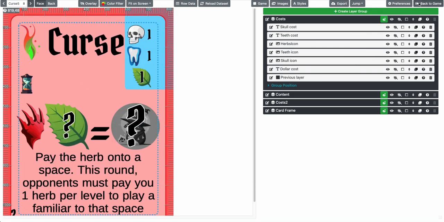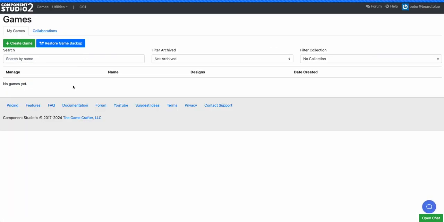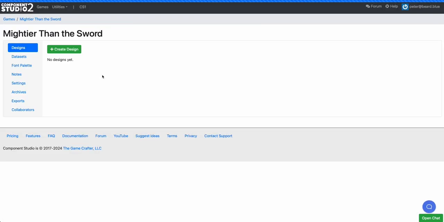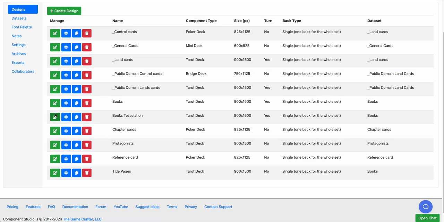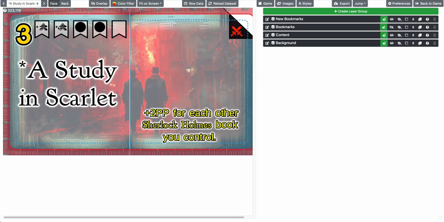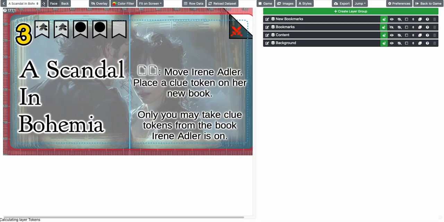Let me show that other trick I showed you, where you can just type the word in and it'll automatically swap it out. I've done that with my book game that I talk about on the podcast quite a lot, Mightier Than the Sword, with the books. In this game, when you place a bookmark, you get a special thing. Oh, this is going to take a while to load. This is a chunky one. When you place a bookmark, you can either get an extra action, which is a circle, you can get extra meeple, or you can take a book, basically. If I can find... there we go.